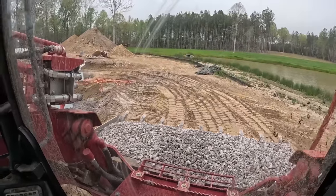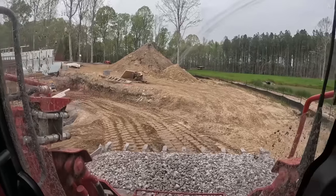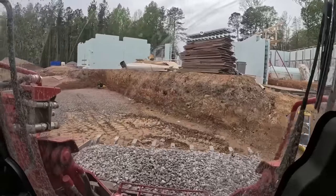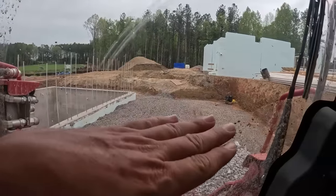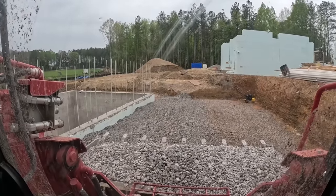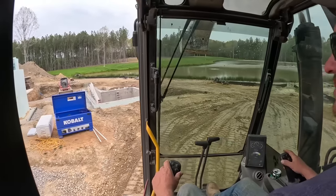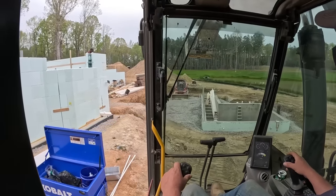Now I'm taking the smaller gravel over here to where the upper pool is going to go and spreading that out for the 10-inch base that it requires so that all the plumbing work can be ran in the gravel underneath. So I'll take this and fill it in pretty much to top of the concrete across, and he will set the foam blocks on top of that. So it's easier to take the excavator and just lay it right here now, and then I can take the skid steer and spread it out.